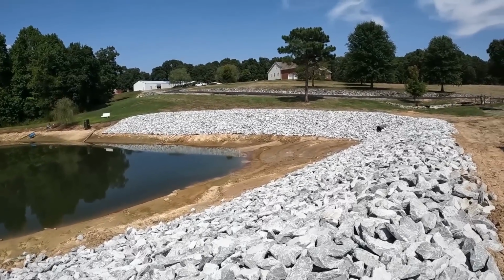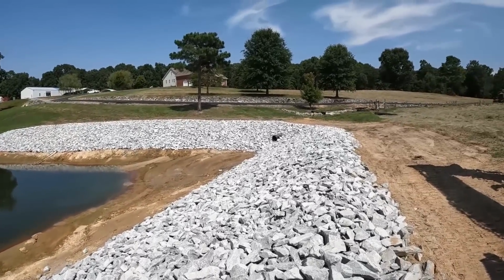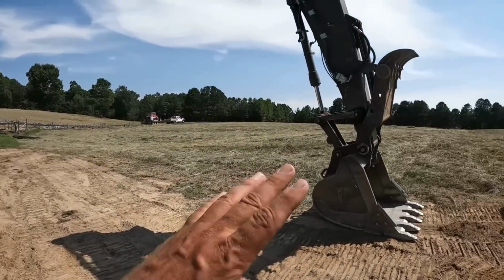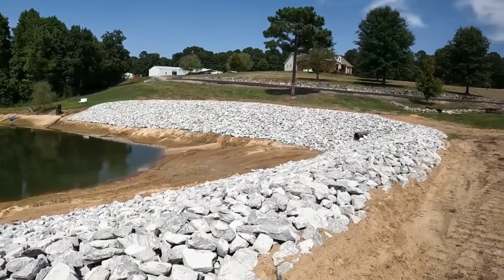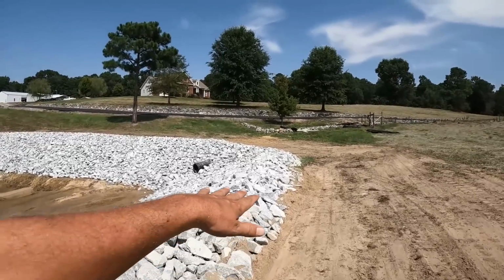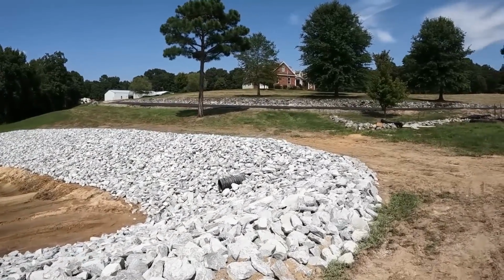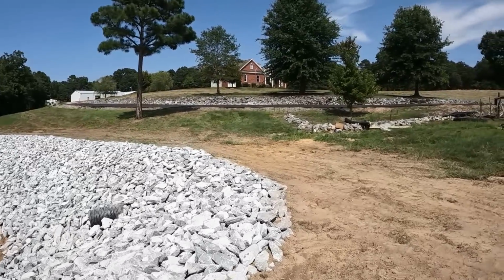And here we are, all done. Got all this side graded out, rock put in, and rebuilt this little diversion berm right here. What this runoff coming off this field was doing is coming down here. Now this berm is going to slow it down, stop it, and then let it divert around to right here where it can come in and then slowly go down right there. That should take care of all that erosion problem.